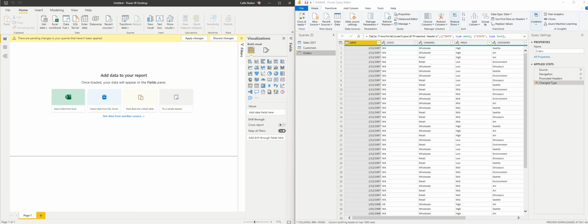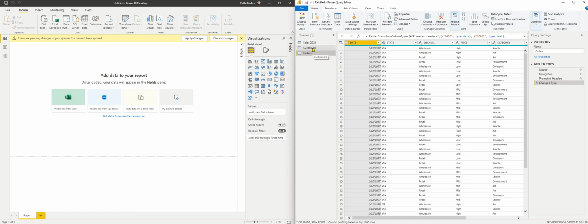The Power Query Editor. Let's have a closer look at the Power Query Editor that I've got on the right hand side here. What I can clearly see on the left hand side is I have 3 queries. So that is what I have currently imported and connected to or got.